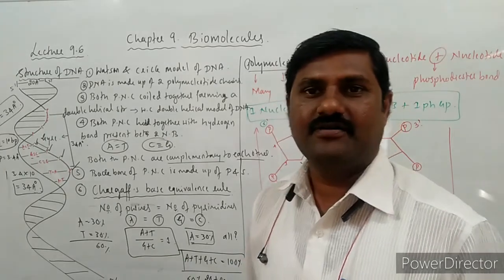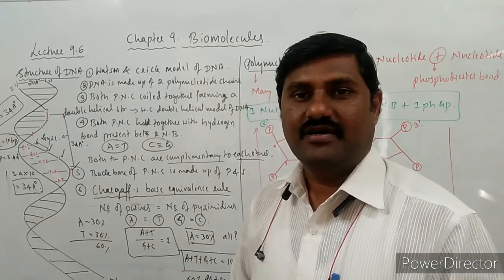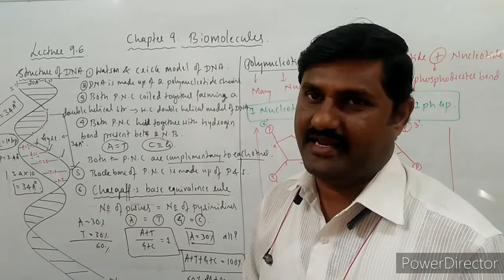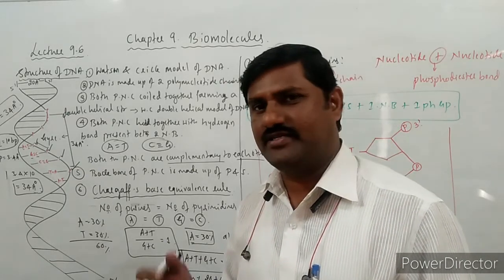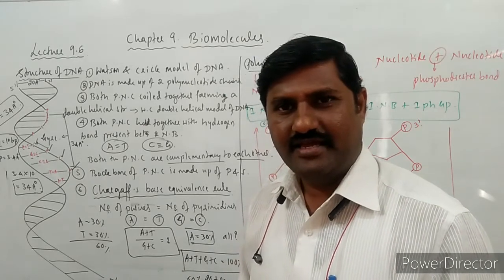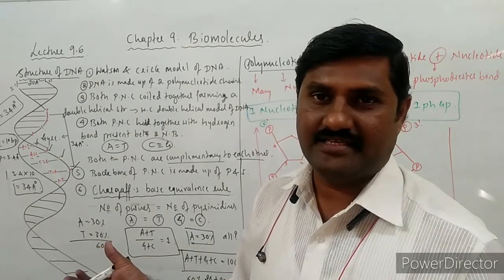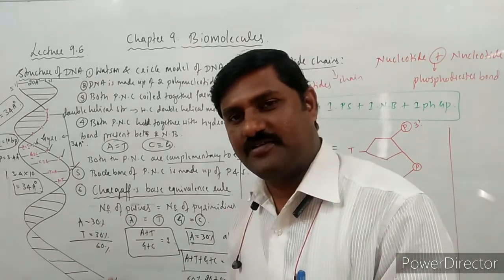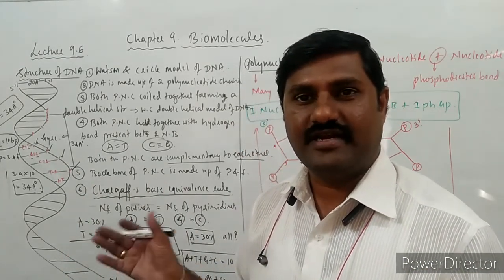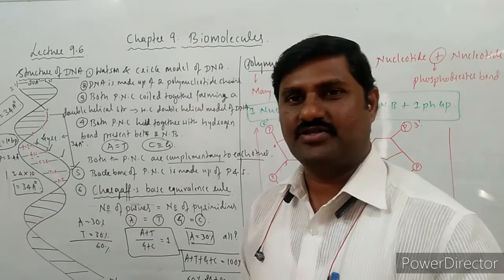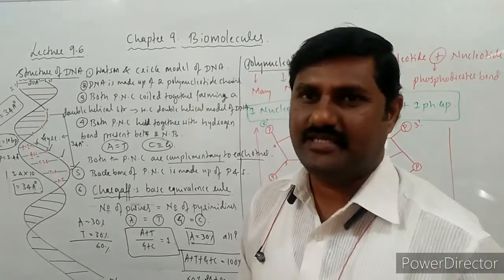That is in the case of normal right-handedly coiled DNA itself. So what is right-handedly coiled, and what is left-handedly coiled DNA? There are different types of DNAs that we come across. Some are artificially made, some are naturally occurring ones. All those things we'll discuss later in the higher studies, that is in PUC 2.